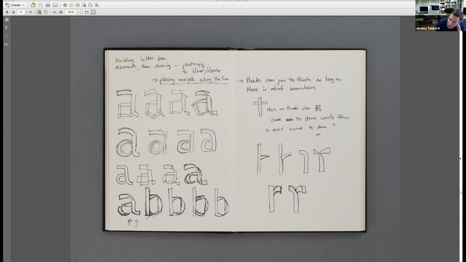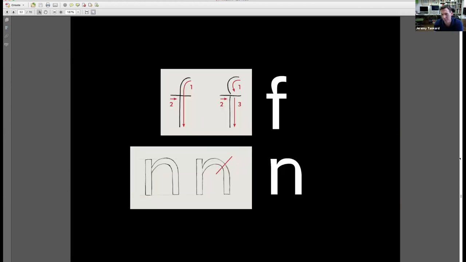So a lot of this was, say, looking at some pixel grids, and you read a constructed letter shape on screen, you don't read a pen shape on screen. So really it was thinking that way, and then starting to develop shapes around that. And some shapes could become more abstract, other shapes were more true to their initial outline. Say with the F, instead of being a two-stroke creation, as a pen might do, it was made out of three strokes, and that allowed me to put a relief in the weighting in the middle of the character, as opposed to maybe at the terminal or at where the pen would do it.